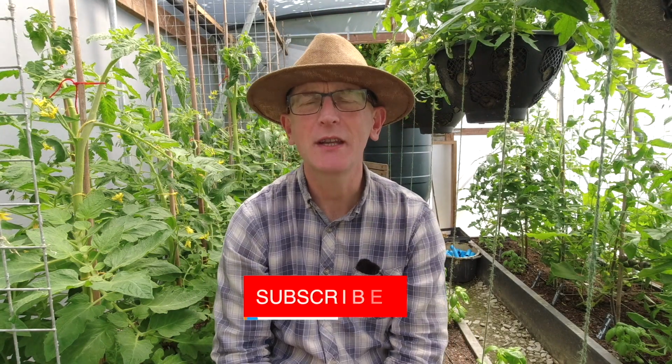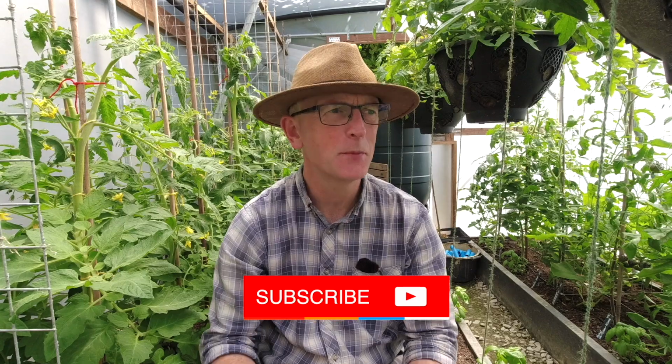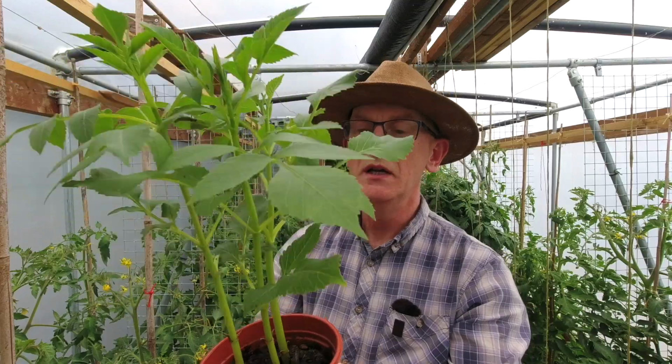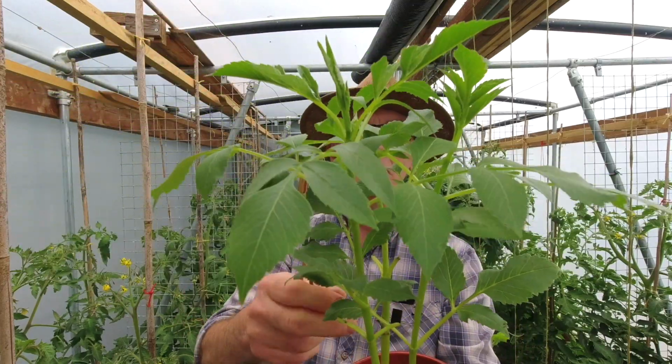It's the 26th of June I think today, and we're really rolling into midsummer. Everything's really warming up and everything's growing, looking really lush. So I'm going to do a few jobs in the polytunnel today. We're going to take a look at the cuttings I did of the dahlias a while back and how I'm dealing with those. I'm going to take a look at the watering bags, see how they're doing, see if I recommend them. And then little jobs that I'm going to be doing and can help you with the tomatoes and things if you're growing tomatoes.